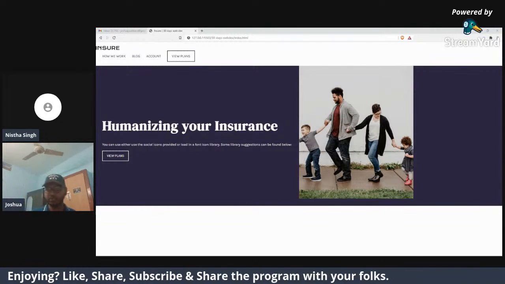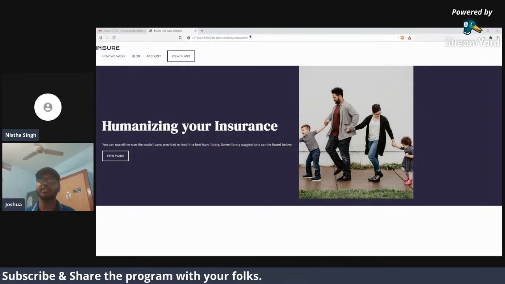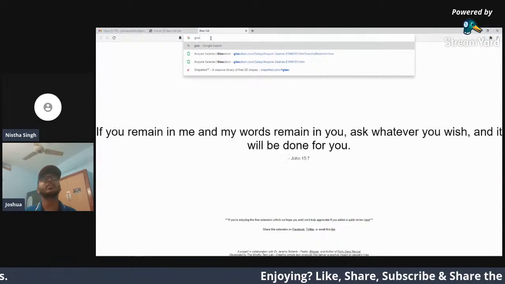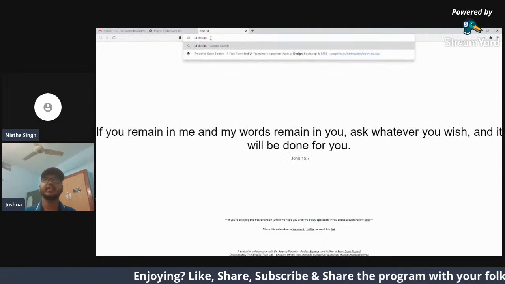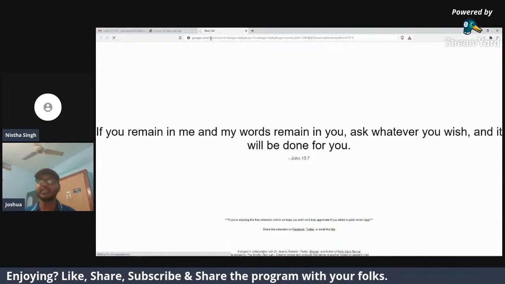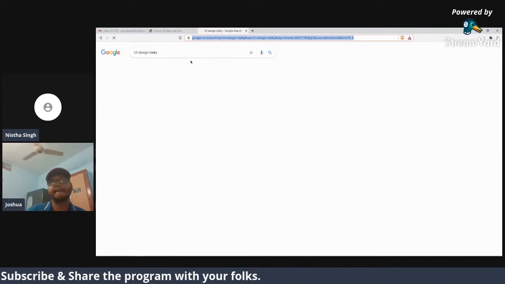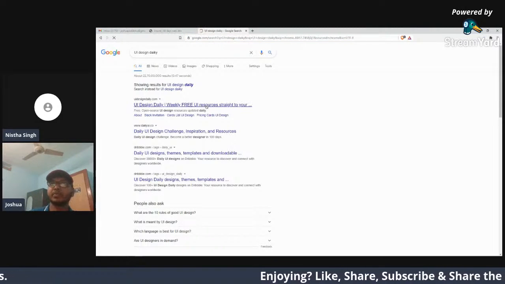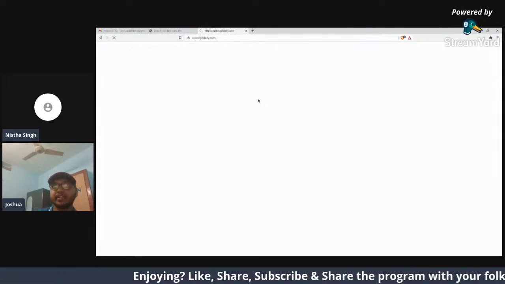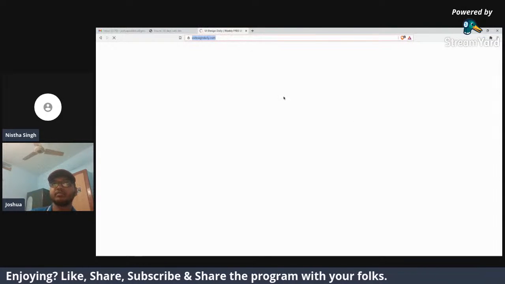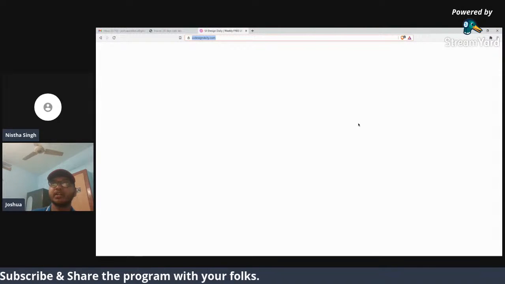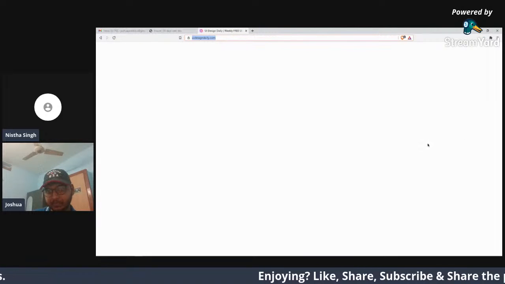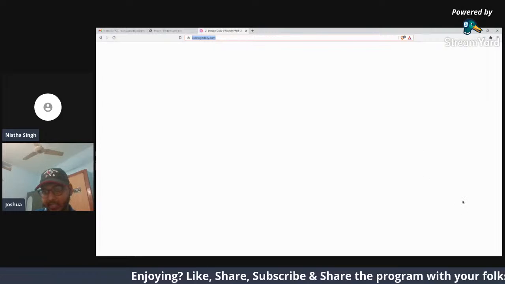Glassmorphism, yeah, it's a good one. The best resource for glassmorphism is something called UI Design Daily. When you go to this site, every week there will be some resources uploaded, so you can get inspiration from here and code. But here I think they will not be giving some files. So, anything else?